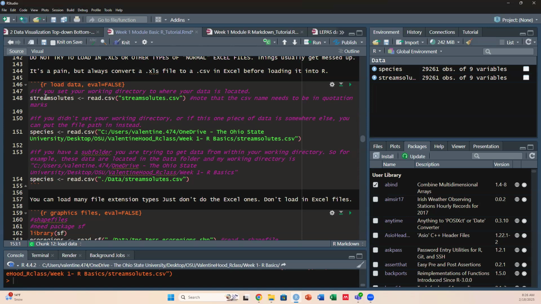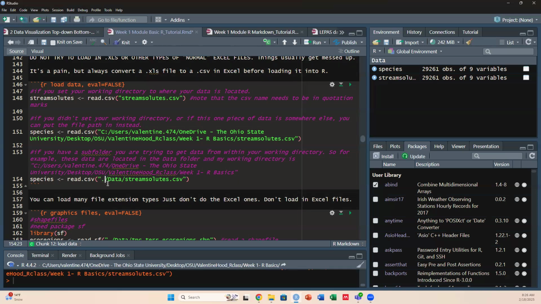And instead of your data being saved in the same location as our markdown document, maybe you have a subfolder called data or something like that, and you can still read it in from that subfolder. To read it in from a subfolder, this period here indicates that we are looking in the same file path name as where this document is saved.